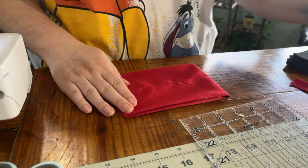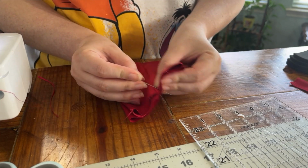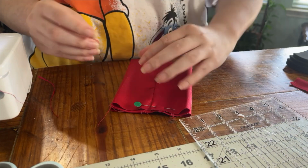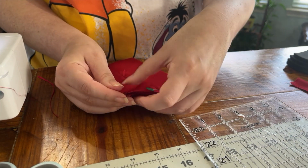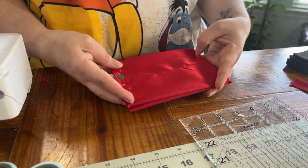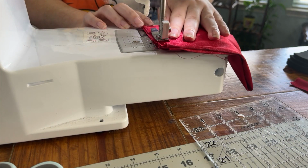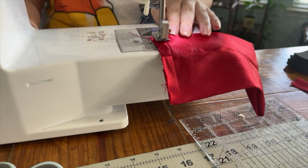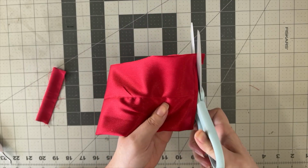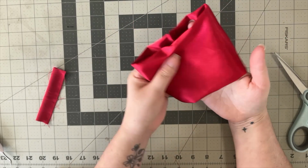So here, this edge is now going to be the line that we stitch. You're going to want to make sure your seams kind of match up a bit and tack that down again with a straight needle. Once again, you're going to just do a straight line down this edge and cut off the excess. Now this piece we will flip inside out once again and then set it to the side.